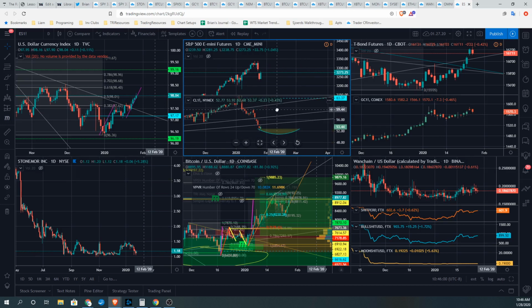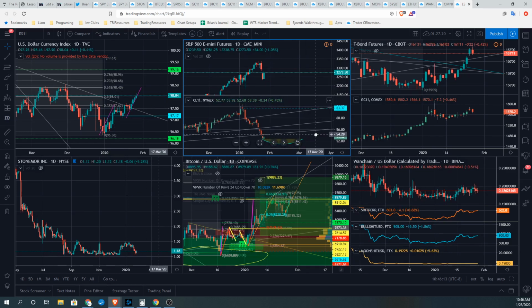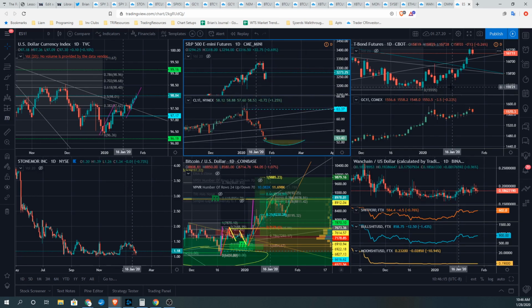But interesting, we are coming up to February. Buy around the middle of February, sell the middle of May, made money 9 of the past 10 years. This was also a V-top, so we know V-tops like to be tested. If we look at the risk-off assets, interestingly enough, what's going on with gold? I thought gold was supposed to be a big rip-roaring bull market. Something's not right there.